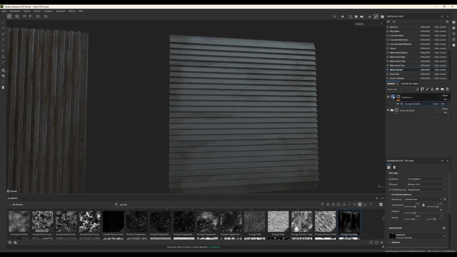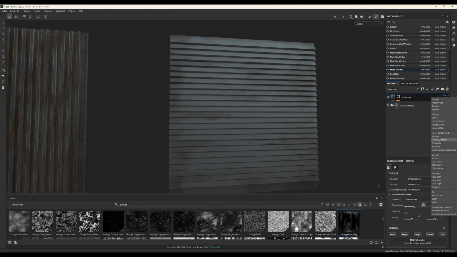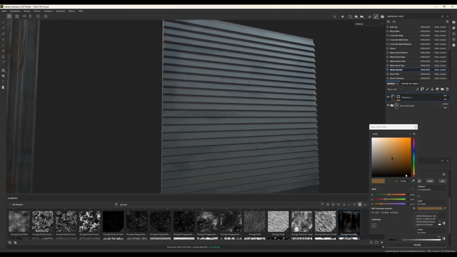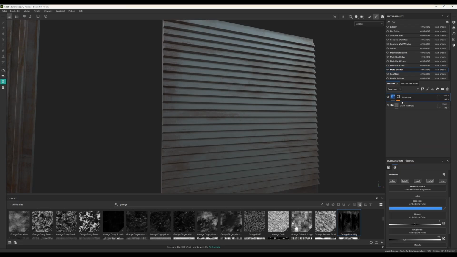And then we can do subtract and play with the color. Usually blue is something which works pretty good. Yeah, something like that.